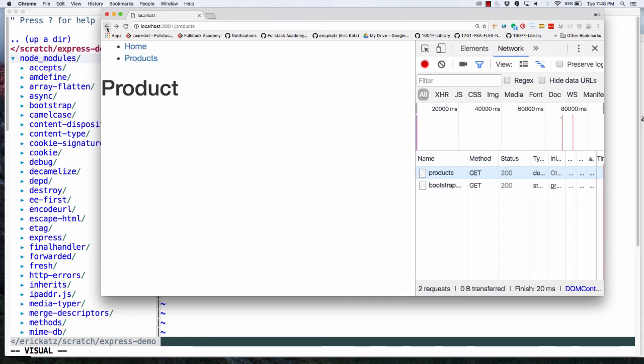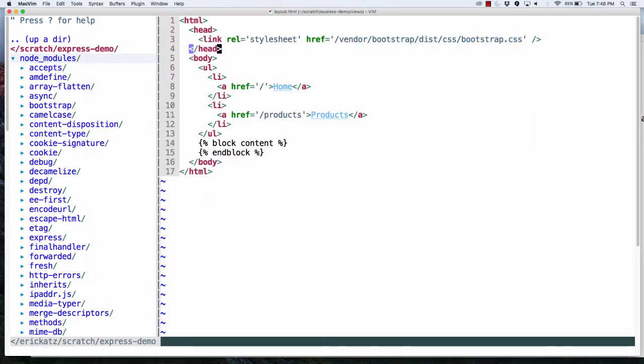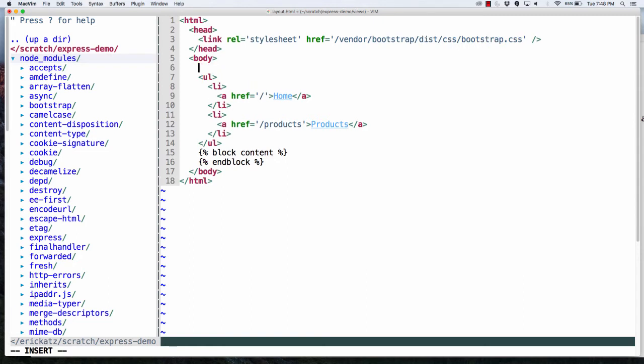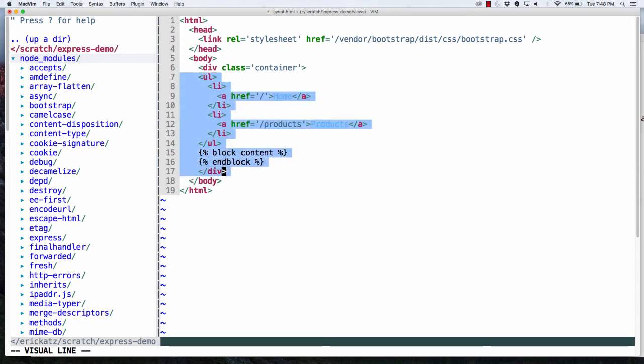So what I want to do here is put a little CSS here. These are some things you don't have to memorize; you'll learn them eventually. I'm going to do container because bootstrap is basically just a CSS file that has some nice styling for us. I think you'll agree with that in a second.